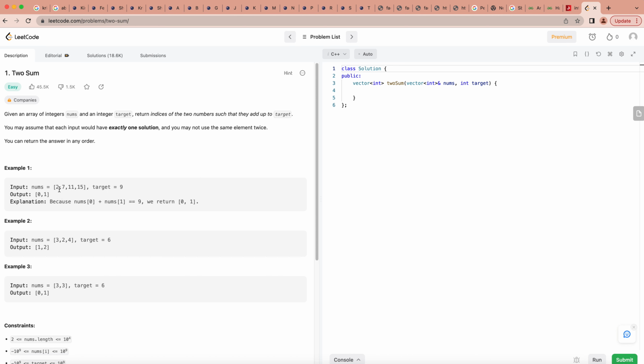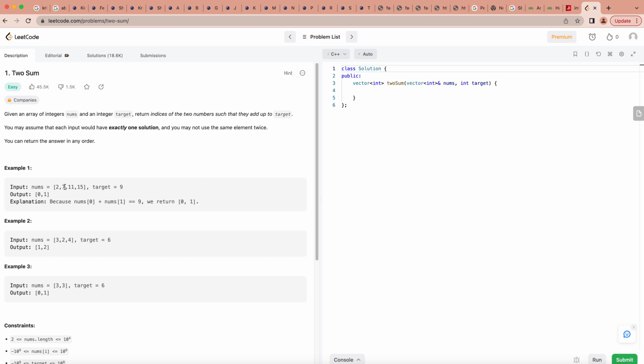There's a very simple way, brute force. In the brute force technique, you have one for loop iterating over each item, and there will be an inner for loop, and inside the inner for loop you start from the next item.